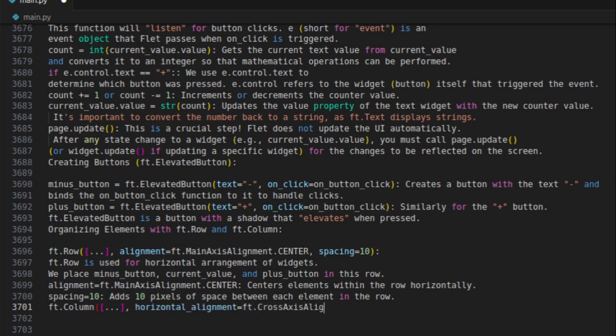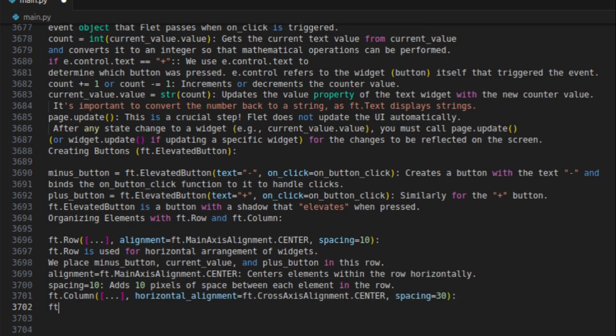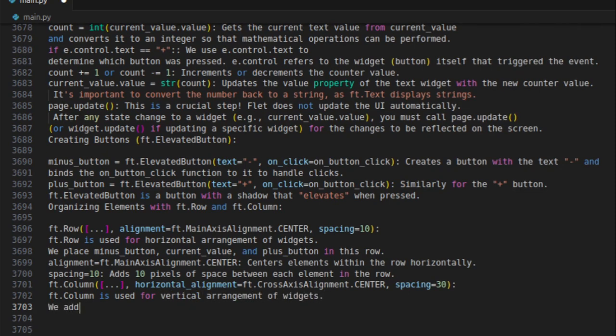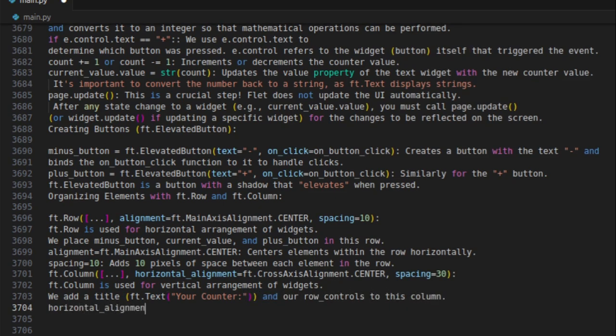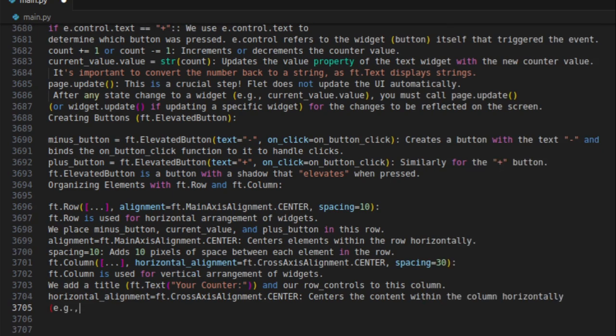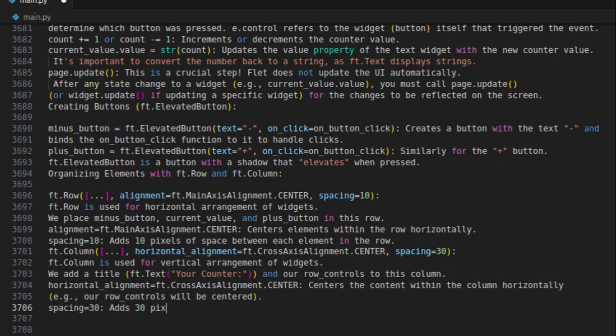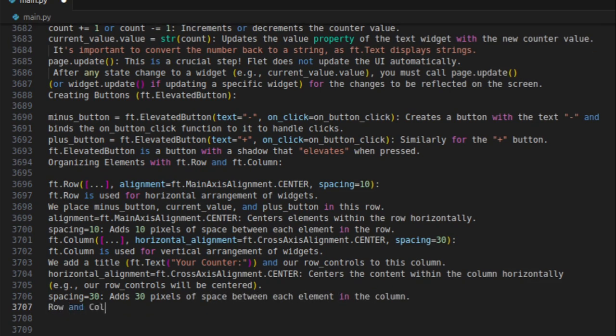ft.Column(horizontal_alignment=ft.CrossAxisAlignment.CENTER, spacing=30). ft.Column is used for vertical arrangement of widgets. We add a title, ft.Text("Your counter"), and our row_controls to this column. horizontal_alignment=ft.CrossAxisAlignment.CENTER centers the content within the column horizontally, e.g. our row_controls will be centered. spacing=30 adds 30 pixels of space between each element in the column.